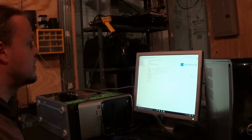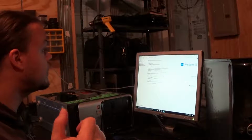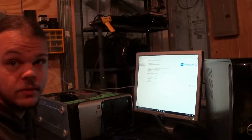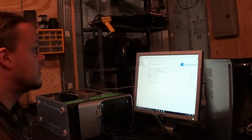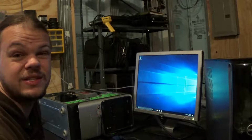Alright, we're running Windows 10 64. I really meant to put 32 on here, but oh well. And Intel Core 2 Duo 7400 2.8 gigahertz. It's more than enough for what she uses them for. And 4 gigs of RAM. It's also got a 160 or slightly larger hard drive in it. She's not really going to be using it for a lot of space. She's not really using her current hard drive to its max capacity.